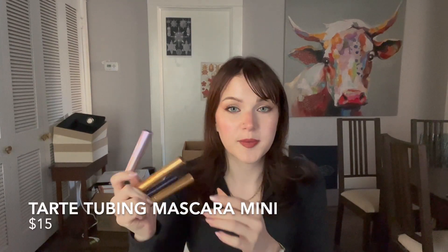Next up, I have some mascara empties. This is a sample of the Tarte Tubing Mascara, which I ended up purchasing a full size because I really liked it. These two are the No. 7 Stay Perfect Mascara, which was my old go-to tubing mascara — more inexpensive and drugstore — but I cannot find it anywhere; I think they discontinued it. I'm glad I found a mascara I like to replace it. Finally, I have a sample of the Tarte Lights Camera Lashes mini. I liked it — it's a good volumizing mascara — and the mini was so compact and easy to travel with.